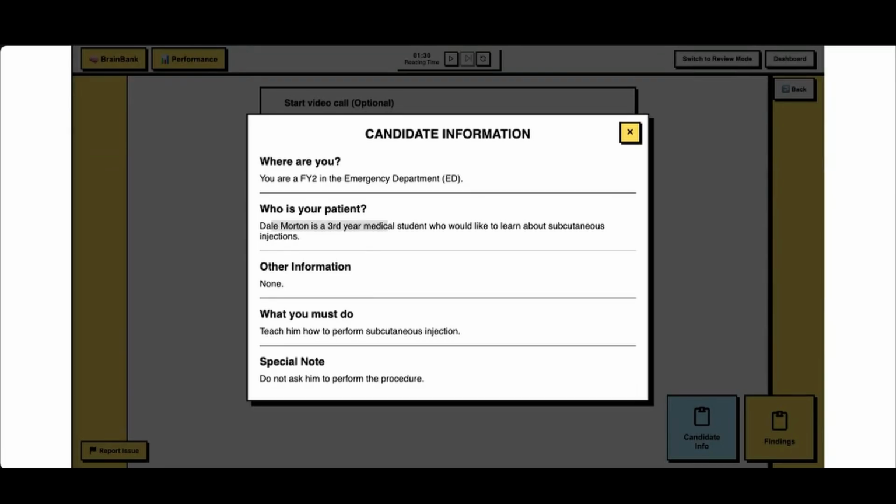All right. And one important thing is, always safety net and follow up. How would you safety net and follow up in a teaching scenario like this? Just in case we are unable to finish this topic, or due to some reason I'm called away, or if you have any further doubts, please feel free to contact me. I'm going to share my personal cell number, so that you can reach out to me anytime and we can arrange another session sometime in the future. Right. So that's basically your safety netting and follow up.